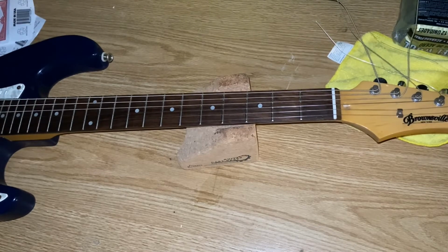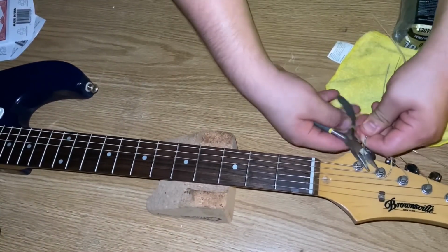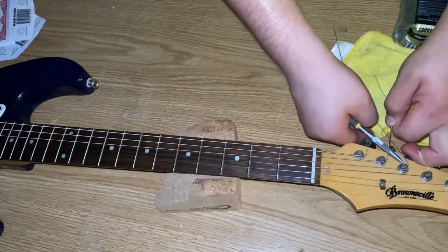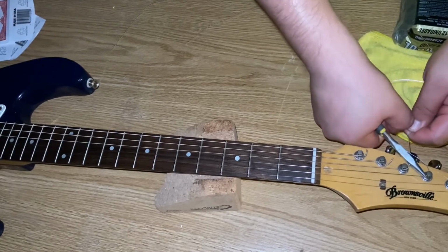Alright guys, so we have finished stringing the guitar. We haven't tuned it obviously. The last step you want to do is cut the excess string. Everyone has their own amount. I like to cut about there. Just enough that it's not cutting your fingers or anything, but sometimes you have to do some last minute adjustments.